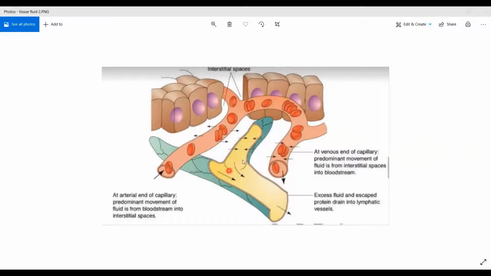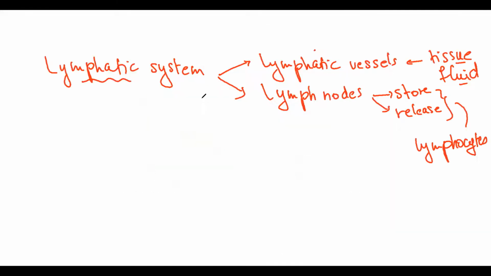lymphatic vessel. The lymphatic vessel, as you can see, the part here that is found in between the cells, we call it a blind lymphatic vessel because it's not open at the end. It just collects and then returns back to the heart in one direction, of course. This picture is not found in the book, but I found it good for the students.